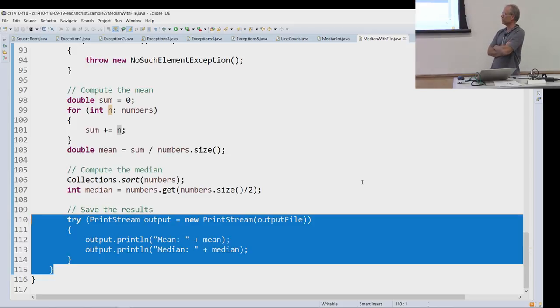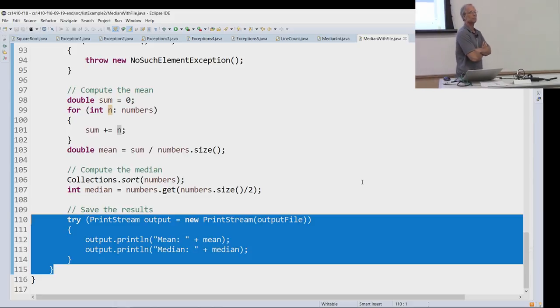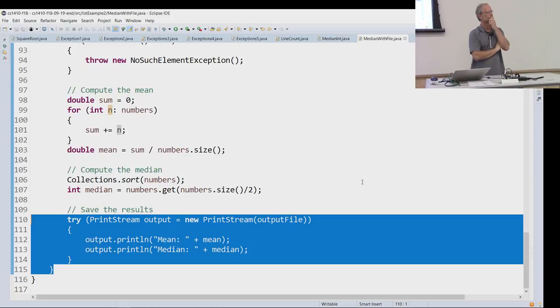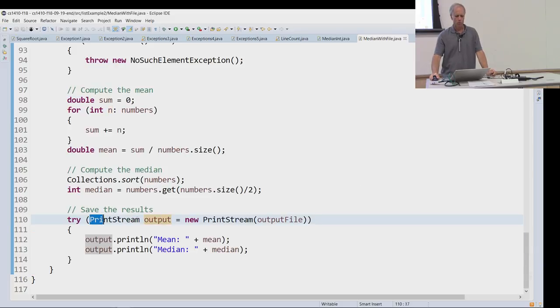My last point of the day, what's happening in the highlighted region of code? First of all, why are we using a try block? Yeah? Because it takes the resource output, and then after the try block ends, it closes that file. Okay. So there's a new thing here called a print stream. So you can use print streams to write to files. We create a print stream that's going to write to that file. That's what this statement here does. Okay? We do it in the try so that file will be closed when we exit the try block. And then you can say output.println.